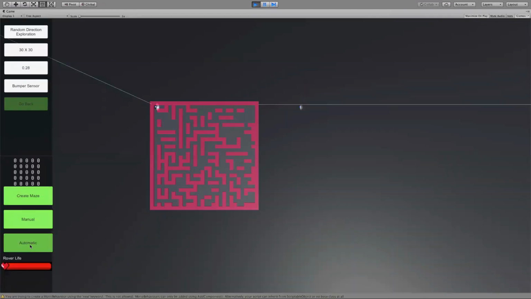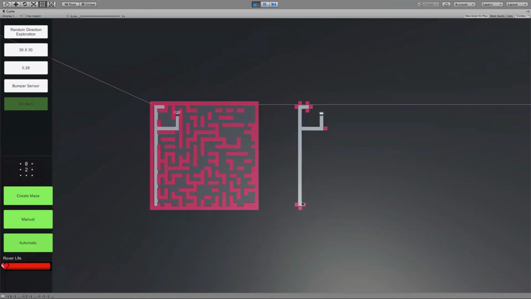So the expectation here is that the bumper sensor can only sense once it bumps into a wall or some obstacle. As we can see on the right side of the screen, the maze gets generated based on the bumper sensor bumping into walls, and the sensor cannot see any other obstacle. So this is how the bumper sensor works, and the maze will be explored based on that.